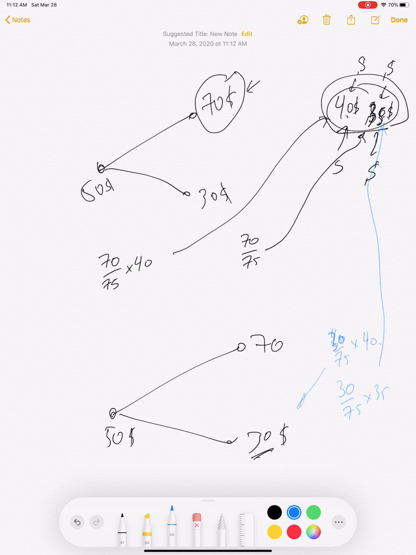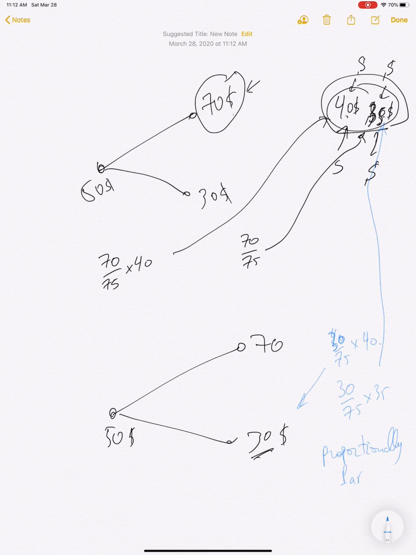Do you see how it works? This is going to be proportional, okay? The distribution here is proportional. This is what we call pari passu. Okay, so I hope that this makes a little bit clearer what I meant between the junior and the senior debt.